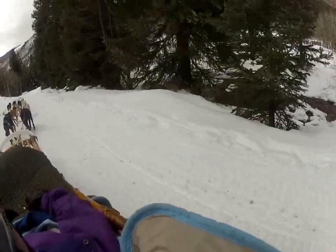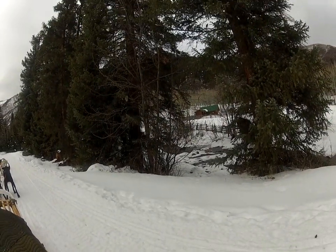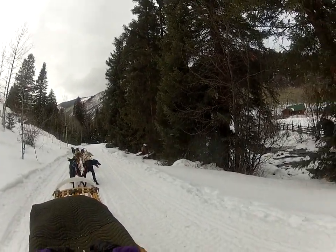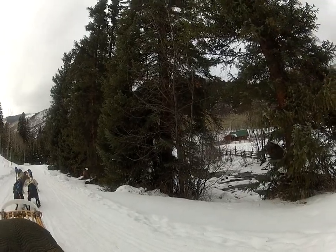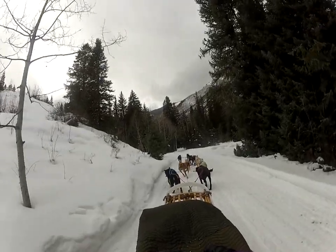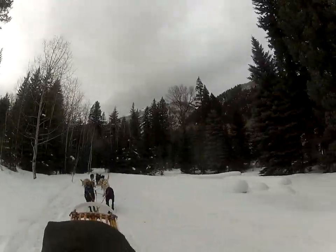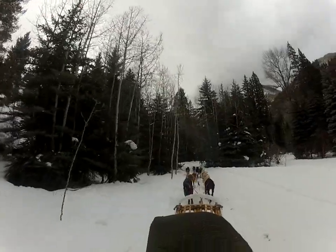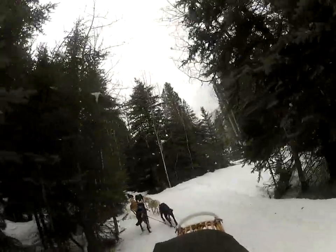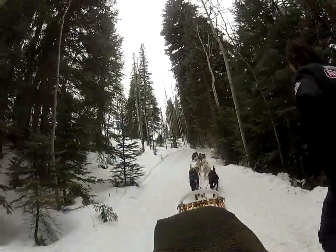So, we are actually on a private ranch. One of the other mushers, that's where he lives during the summer, right across the stream. It's usually the picture for January on the calendar right through the trees. This ranch, private property, has about 300 head of cattle. And he's actually from New Jersey, so he tries to play like a cowboy and round up, you know, the city slicker, I guess you'd say, is the best way. Now, he's got it pretty nice. He works out here, and then he lives there.